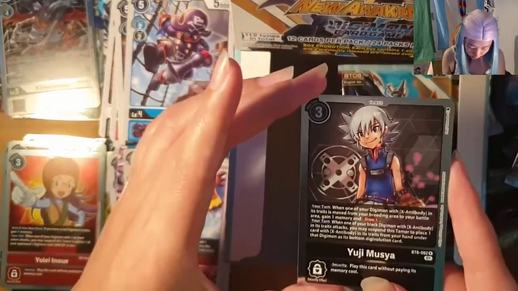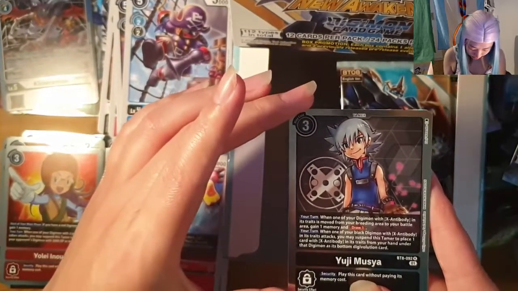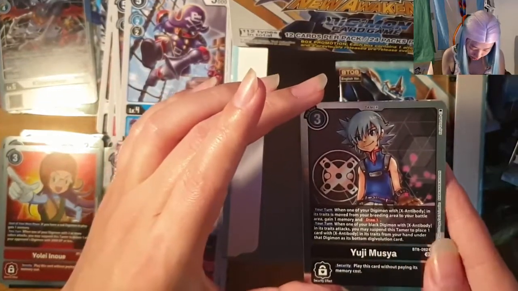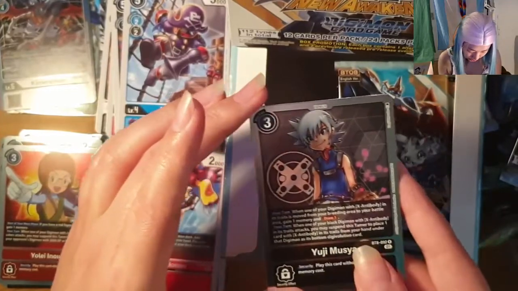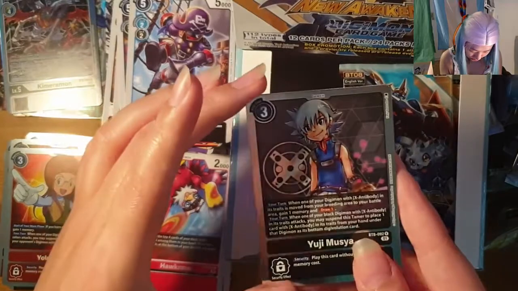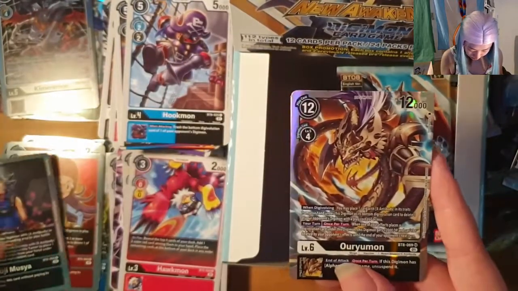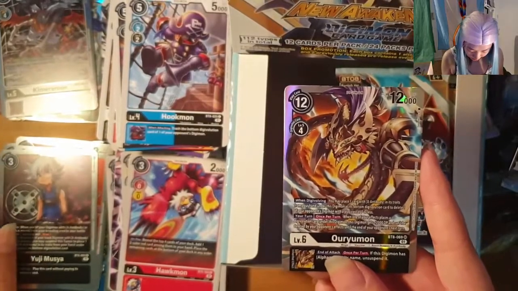Musha. When one of your Digimon with X Antibody in its trait is moved from your breeding area to your battle area, gain 1 memory and draw 1 card. When one of your black Digimon with X Antibody in its trait attacks, you may suspend this tamer to place 1 card with X Antibody in its trait from your hand onto that Digimon as its bottom Digivolution card. And a super rare Audiomon.